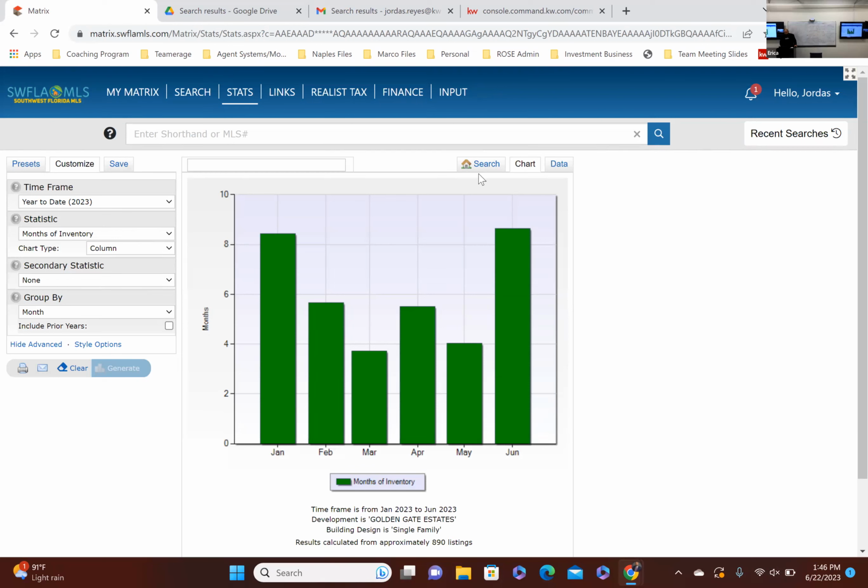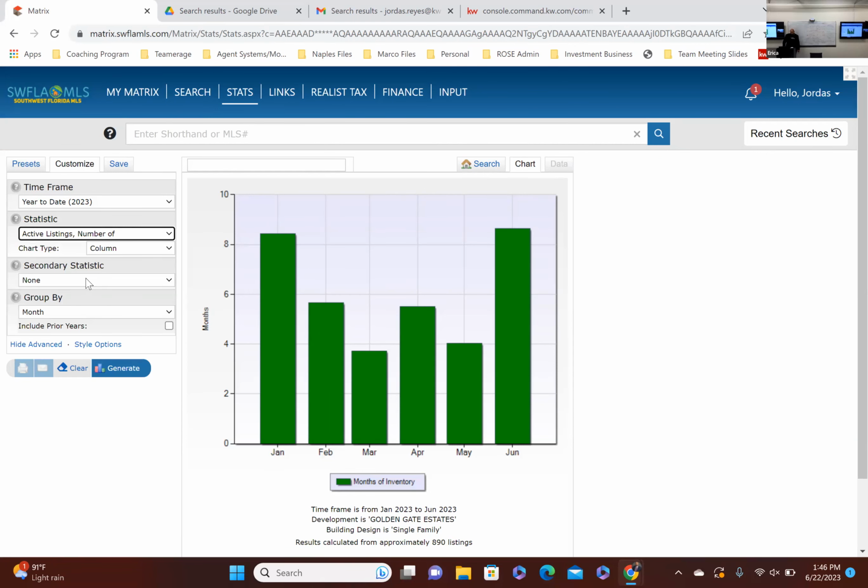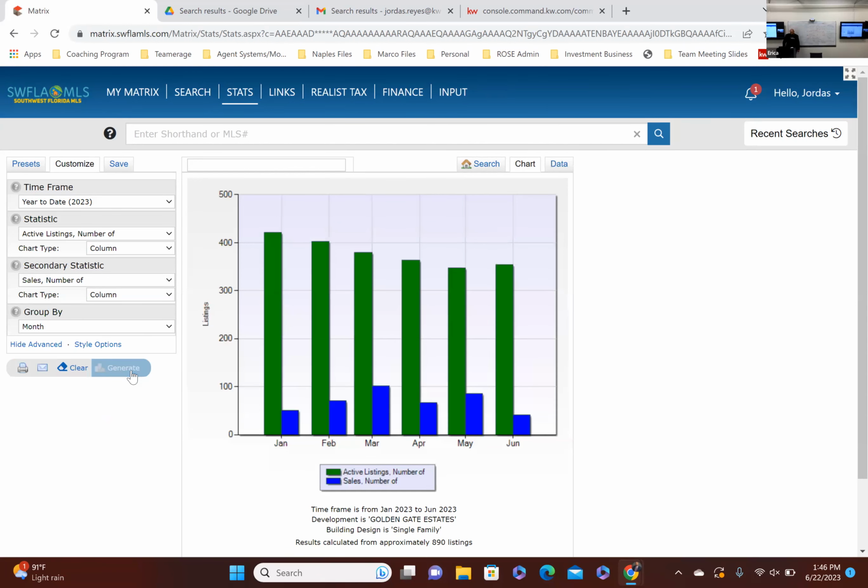When you compare the listings that sold, let's look at that. I don't have it up. So let's look at active number of listings versus number of sales. They have a lot of listings out there. Yeah. Wow, I think it's quite a bit. 11% of them. It's quite a bit.